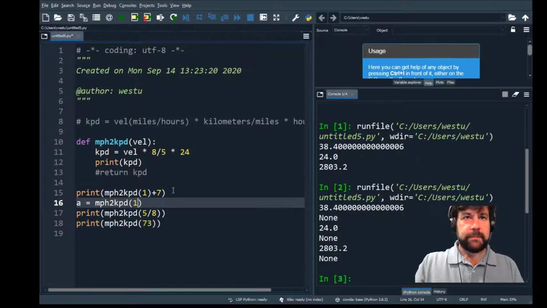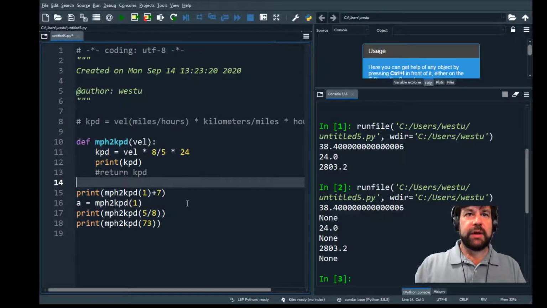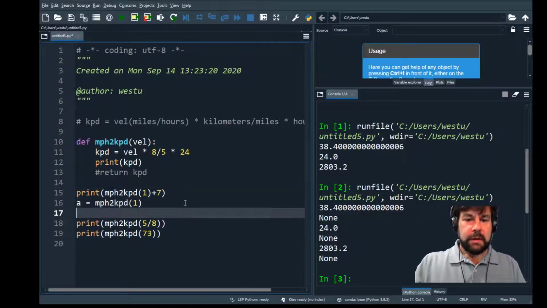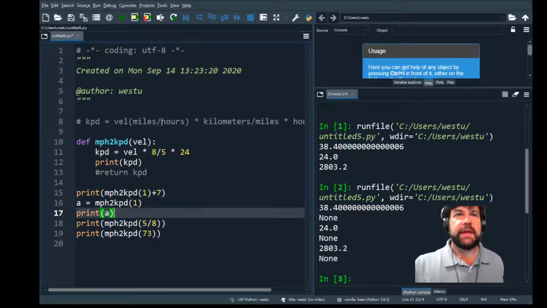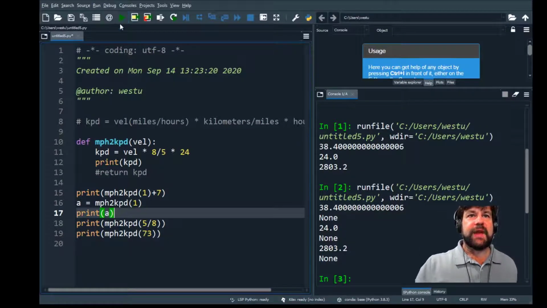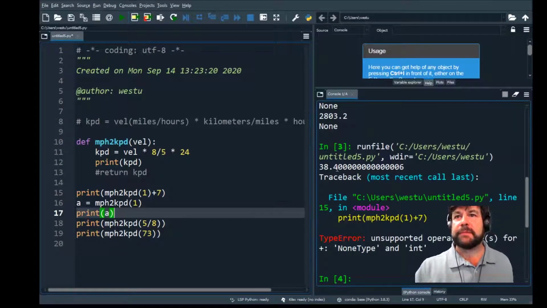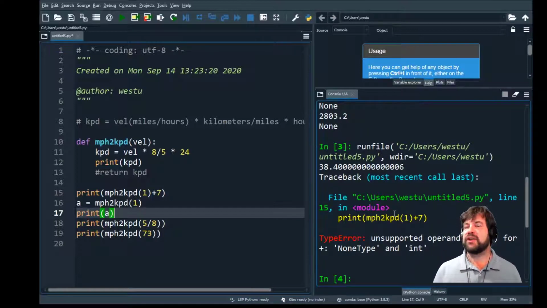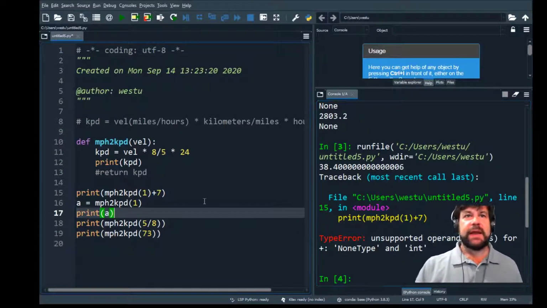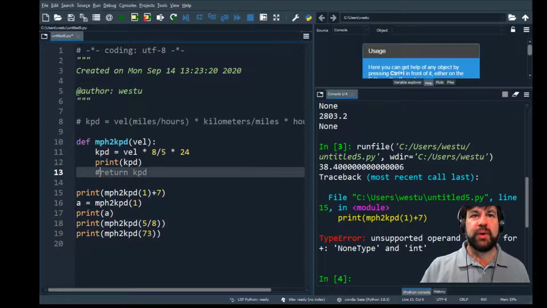Of 1, right? And then I can do a print A. So if I do a return, I get a value that I can actually use. If I do a print, I'm printing out the value, but I'm not actually able to do anything else with it back in the main function because it's not returning a value. Now, it is the case that I can have both a print and a return.